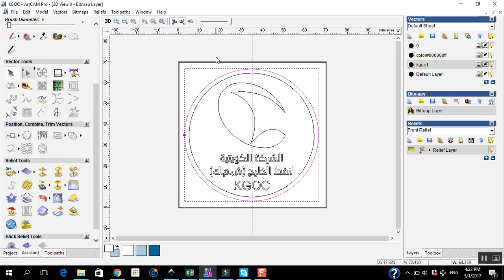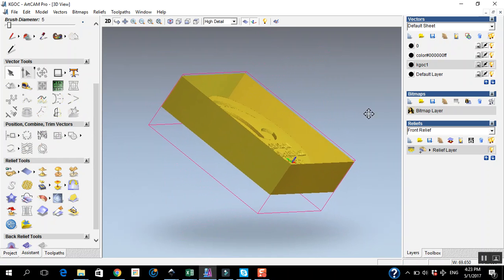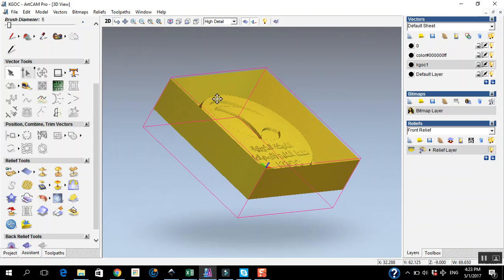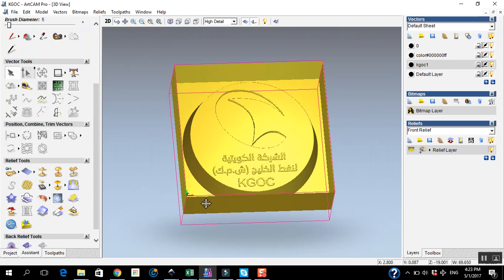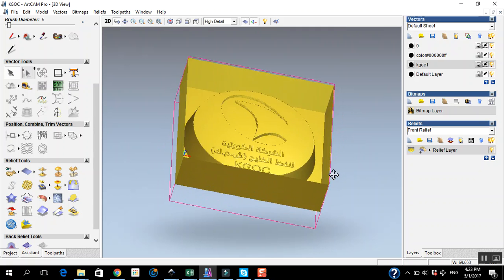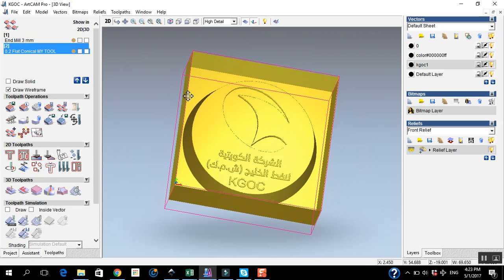After that, I subtracted the whole square here to lower my chocolate mold, lower it down, so I have enough edges and enough space to pour my silicone and wait for it to dry. So this is the whole thing. This is my design.